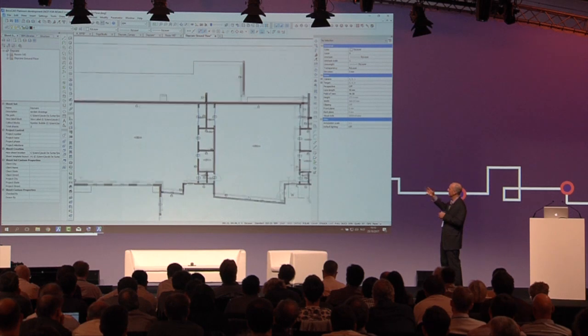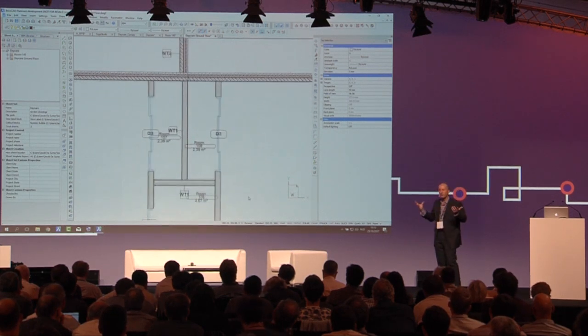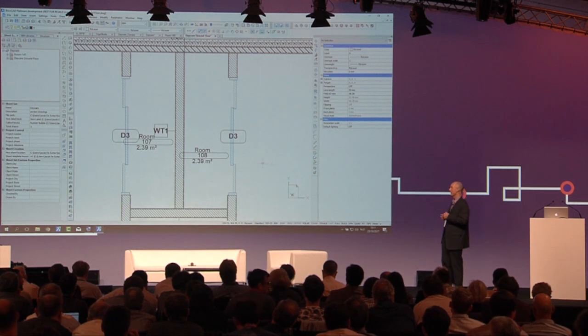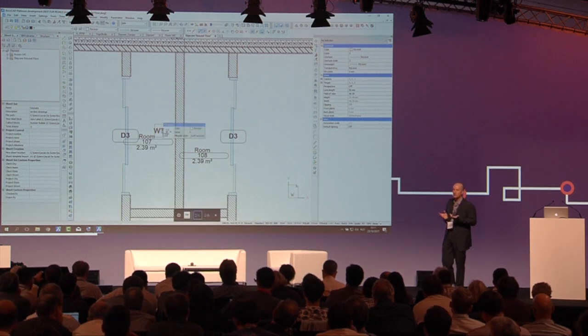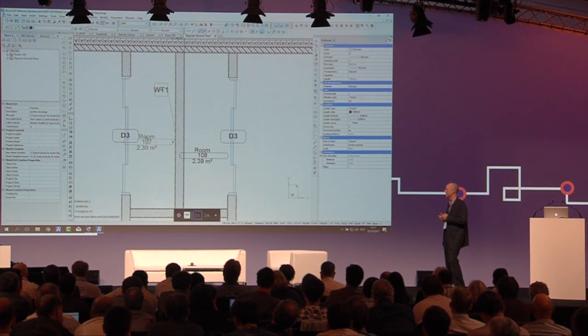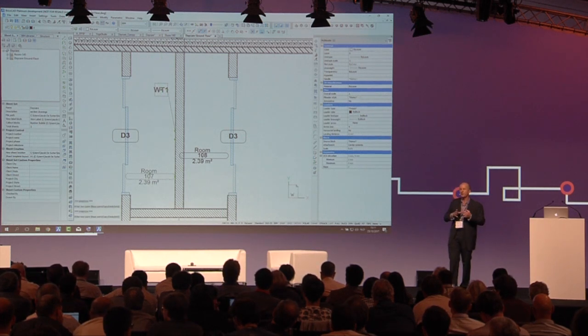So now if we zoom into an area, it's putting the tags in default locations because obviously it's not going to know exactly where you want. But all you have to do is just select them and you can move the grip points to relocate them in different places to get a cleaner view overall.